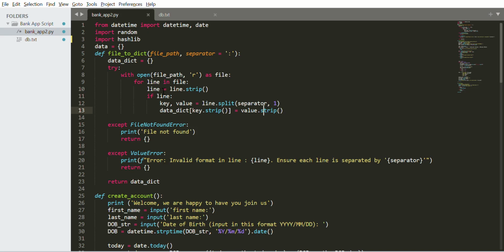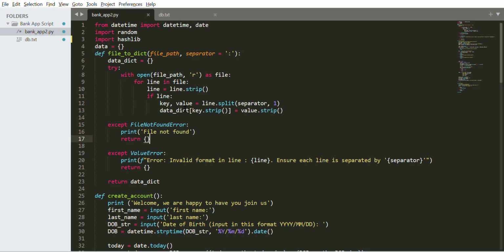But if there is line, key value is line dot split separator 1, basically separating our key and our value with this colon here, and then data dict, adding them to this data dict, then key dot strip, that is the key, then the value dot strip, assigning the value dot strip to the key dot strip. So basically that is what this does.